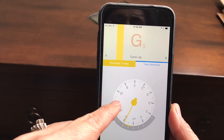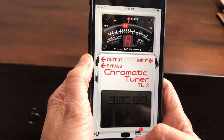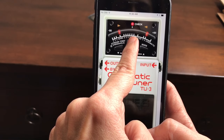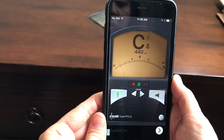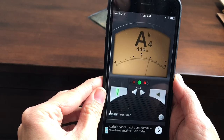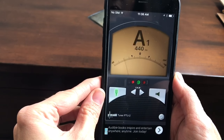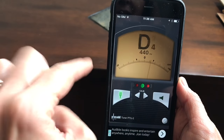Some apps have this little meter and it's just kind of jumpy, and I can't see it really well because the lights flash and they go away. That's why I didn't like some of them — it might be perfect for guitar, I don't know, but that's kind of why I didn't like a lot of them. Tuner Light — I just thought that little meter thing was a little too jumpy. It's not bad, it's better than the Bose one, but it's just a little bit flighty for me, and I don't like that it didn't have that whole wheel. I really like that wheel.